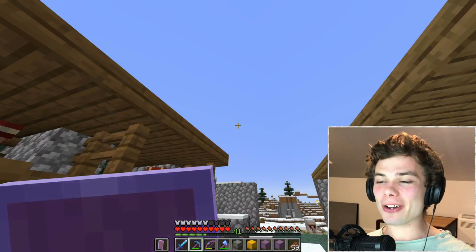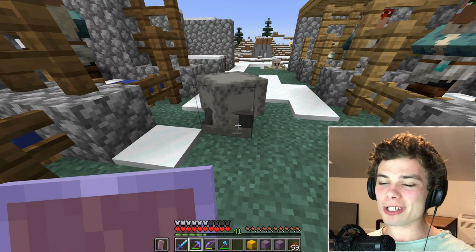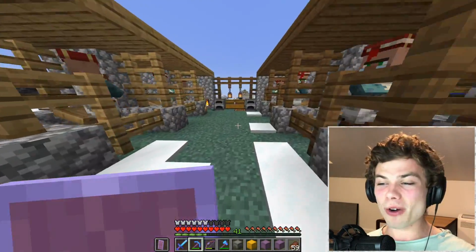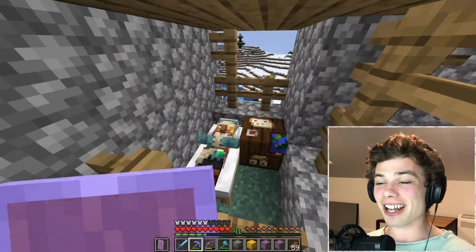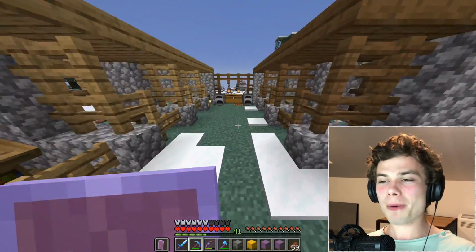Now, as you might know, in this shulker box right here, we have finally got the Woodland Explorers map. We have spent multiple episodes trying to look for the thing all around everywhere. And to be quite frank, I just could not find it for the life of me. But luckily, this guy, well, of course it's nap time, but luckily this guy was able to bring me in the goods and provide me with the map I need.